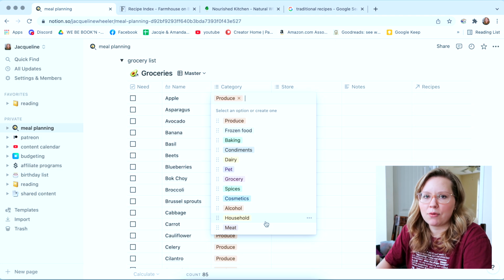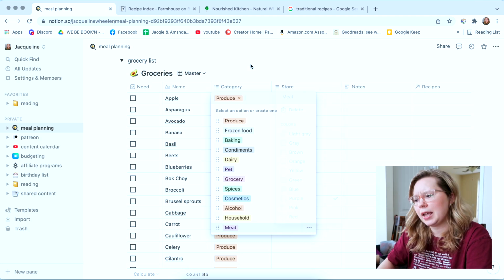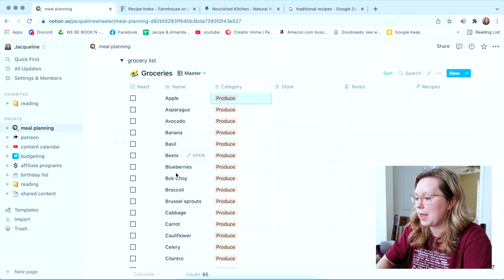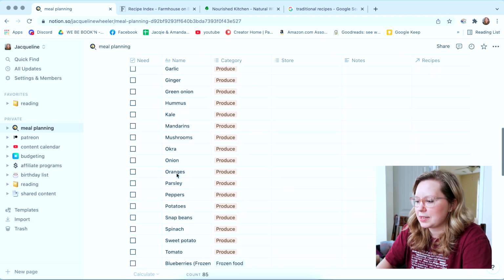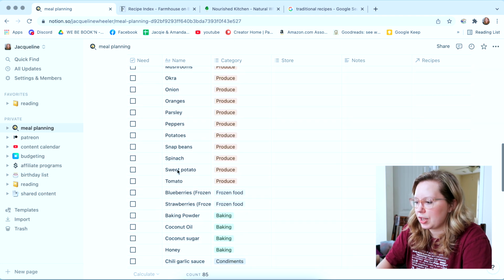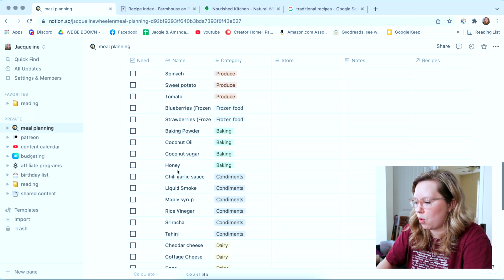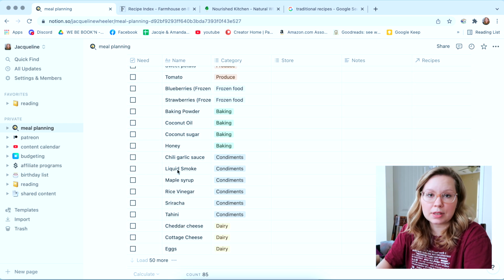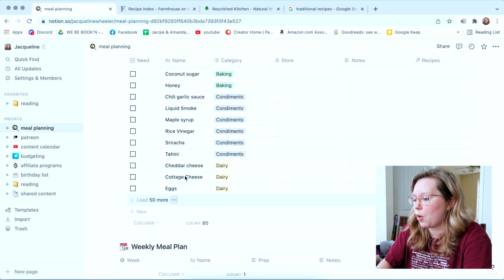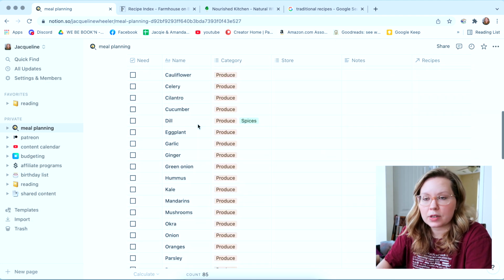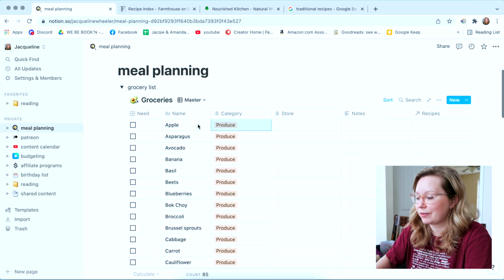But I do have orders that come through Thrive Market and a few things I think that come from Amazon. So I just put those in for now. These categories are just ones that I made, but you can obviously change them just by clicking either rename or delete. And of course, this isn't the full list because I have only just started using this. So I will be adding more things once we go through all the recipes for this week.